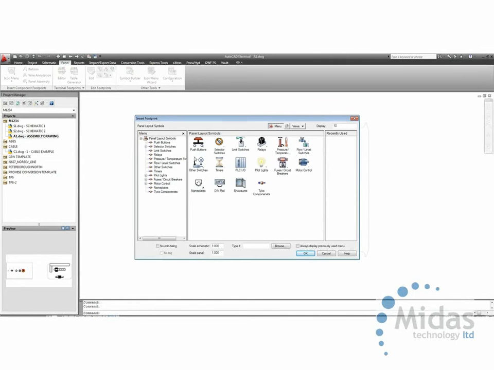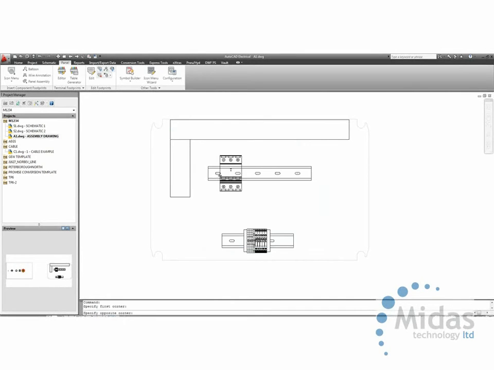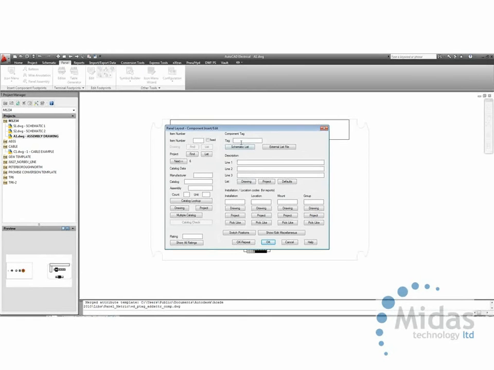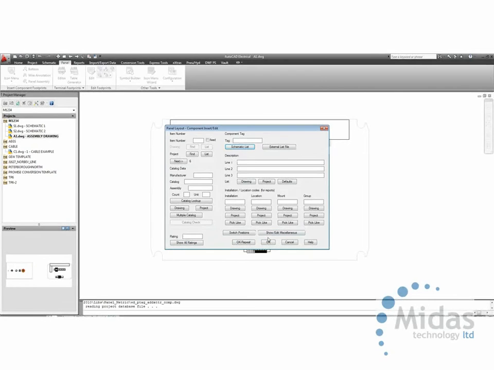If I select a component from the icons, and let's say we want a circuit breaker, a single pole circuit breaker, even if we don't know the manufacturer and part number, we can still draw a rectangle to represent a device that we want to eventually have in our schematic. We can see obviously the component tags that we may have already drawn within our schematic.